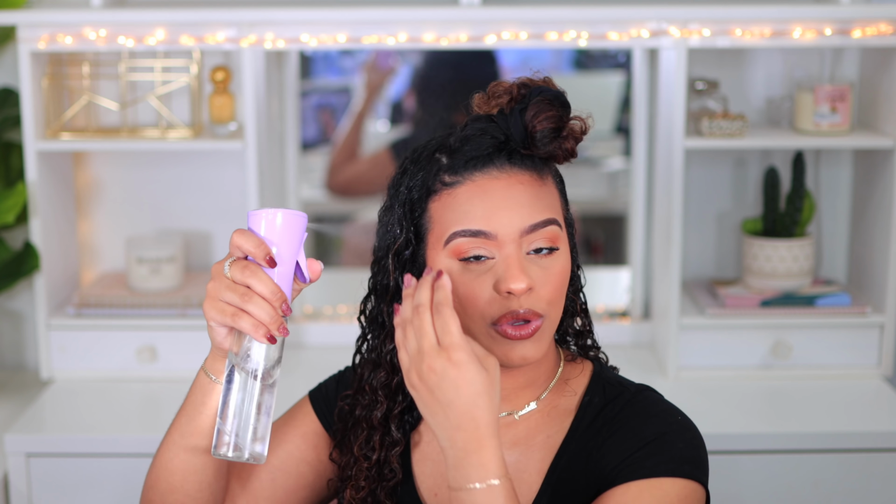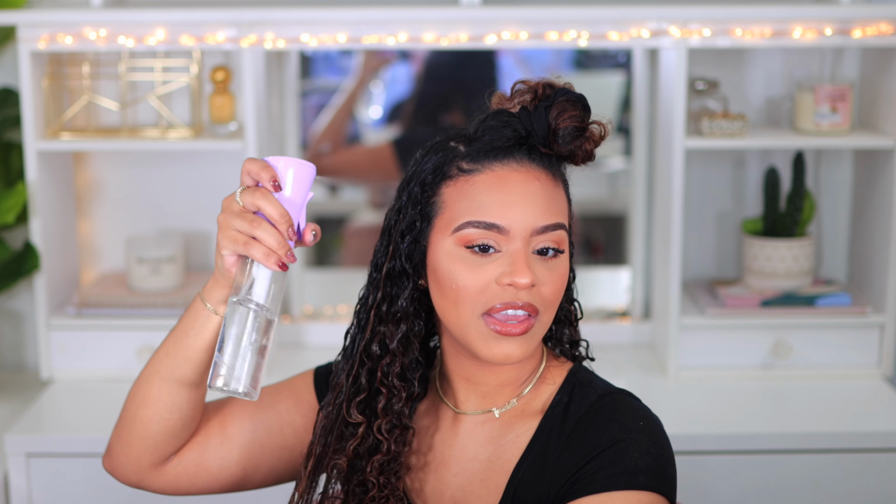I tend to forget the struggles that I had while transitioning. So I accidentally big chopped. It wasn't on purpose. My hair just was uneven and I had a little tail. The bottom of my hair always grows faster than the top of my hair. So when it was straight, you could tell. And so one day I asked my sister, I was like, hey, can you just even my hair out and cut my ends?